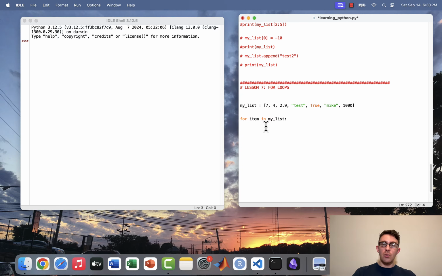So just to show an example, let's try printing out item. And this doesn't have to only be one line. It's like with the if statements, we could have a bunch of lines here. In fact, maybe we can also print a blank line just to show you guys. But basically it's going to go through and repeat this code a bunch of times, where each time the temporary variable item is assigned to equal each one of these things in the list. So let's start running this, and then you guys will see what I'm talking about.